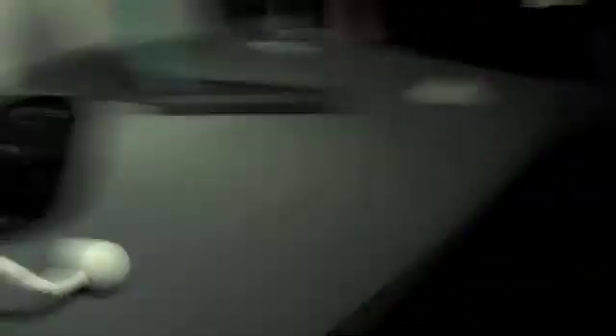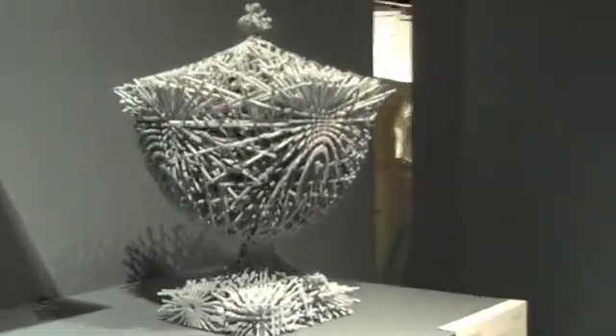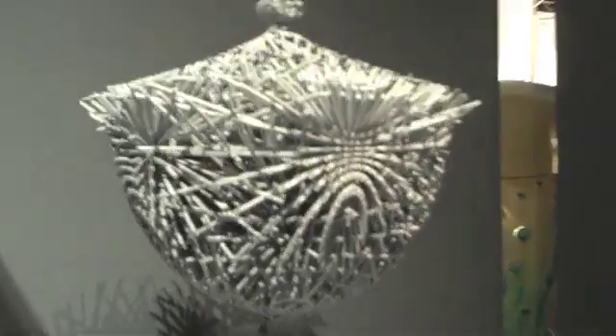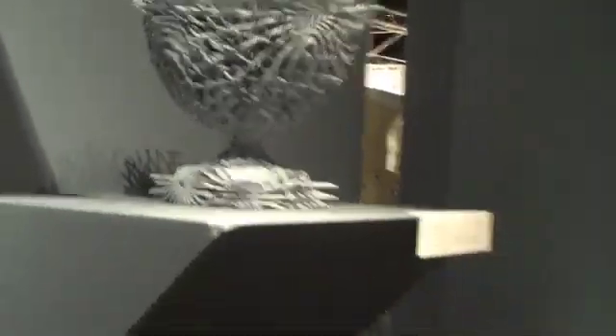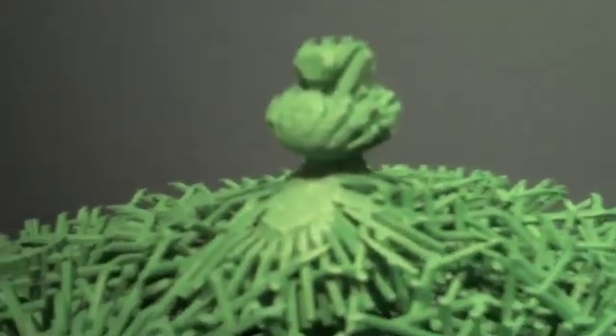There are a series of other pieces here at SOFA. What we see here are the Bloom series — three iterations of the Bloom series. The starting point was wanting to take something from the first Industrial Revolution and reinterpret it, bringing it kicking and screaming into the 21st century. I chose Wedgwood because he was at the forefront of the first Industrial Revolution, and I wanted to redesign the object so that it could not be made using conventional ceramic processes — it could only be made using the technology of the new Industrial Revolution. And yes, this is the result.